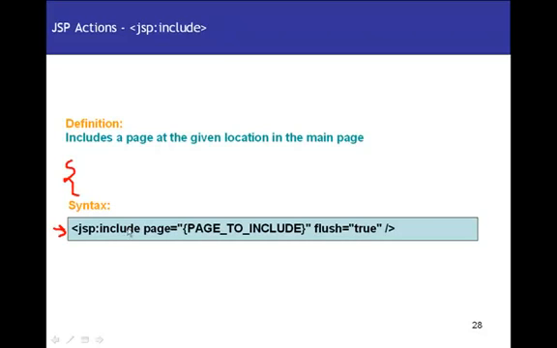the include action. JSP Include page is whatever page I want to include, and flush is equal to true. That means I'm saying get all the data from the included JSP page to my main page and show it there. And I might have some other code as well after this included action, right? So here what I am simply doing is I'm including the contents of another JSP page in my main JSP page at a given location, right? It's as simple as that.